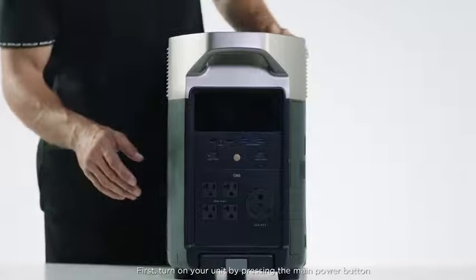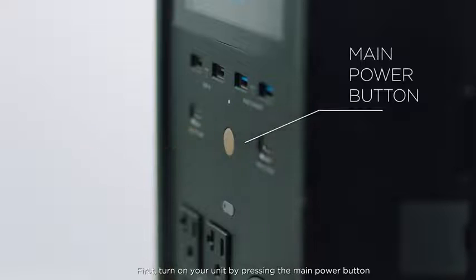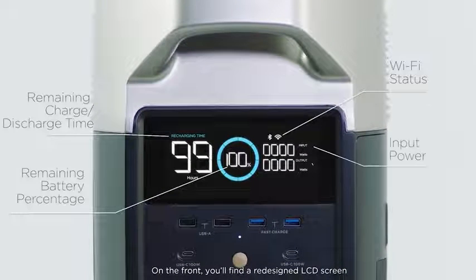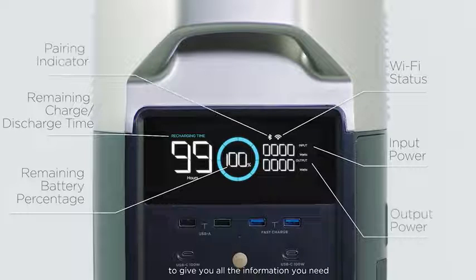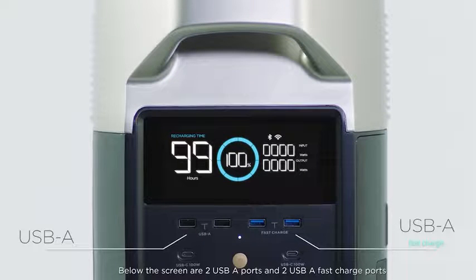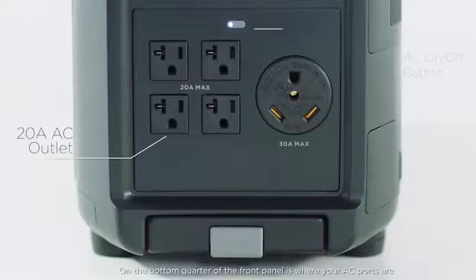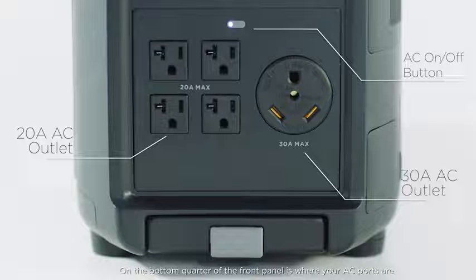First, turn on your unit by pressing the main power button. On the front, you'll find a redesigned LCD screen to give you all the information you need. Below the screen are two USB-A ports and two USB-A fast charge ports. On the next row, you'll find two USB-C ports. On the bottom quarter of the front panel is where your AC ports are.